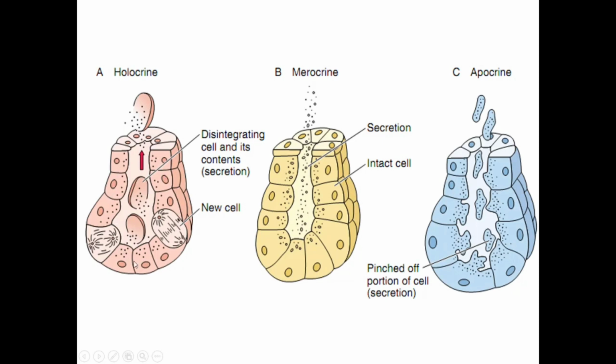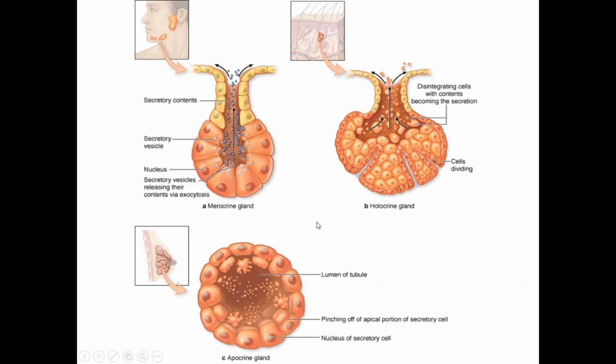You can see here a gland with a holocrine secretion. You can see the whole of the cells detach from the epithelium and come out of the gland. In the merocrine, you can see just the materials secreted out of the gland. And in the apocrine, you can see these materials with a small amount of apical cytoplasm and cell membrane detached and come out of the gland.